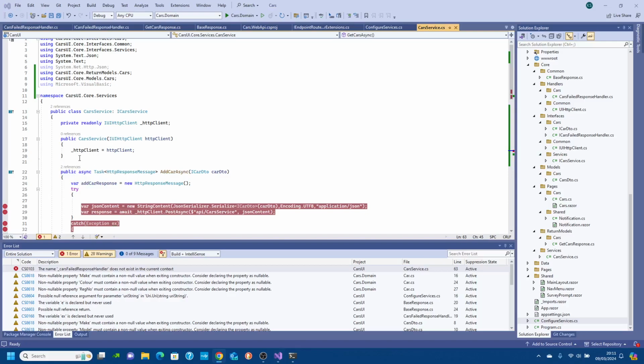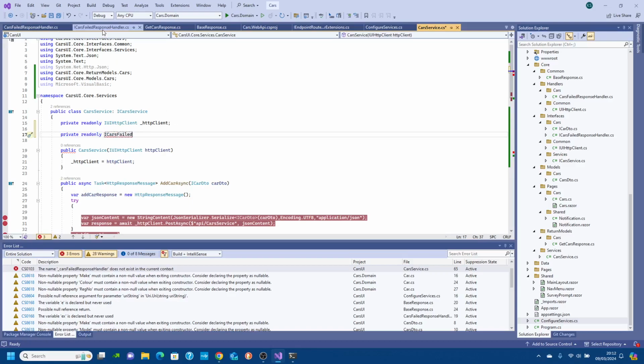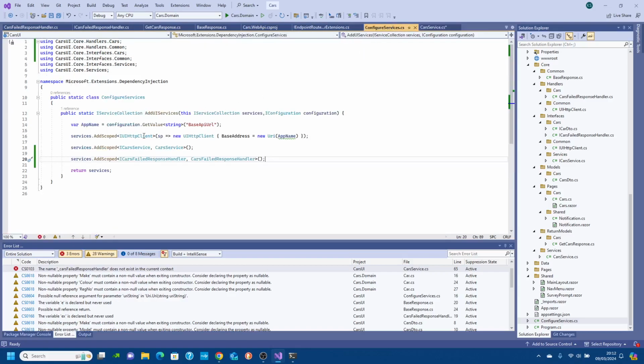And what we're going to do here is add a line just here, say private read only. So we just injected that. Let's go to configure services a second. Just grab that.